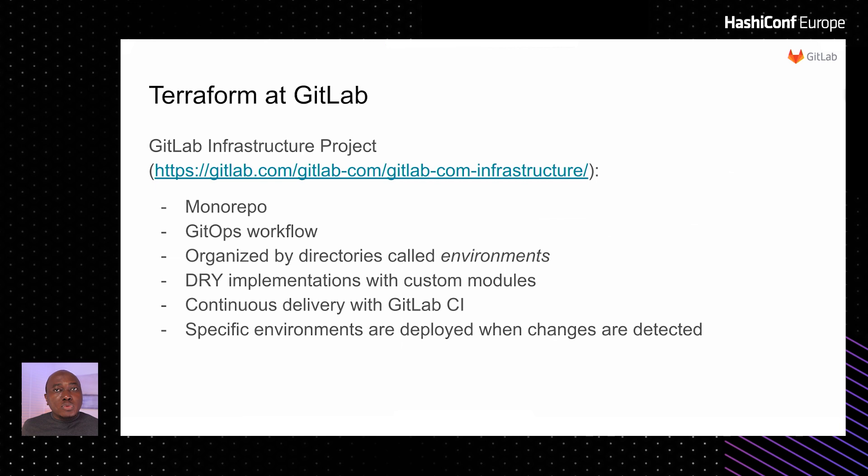Changes need to be reviewed, and this also allows the whole team to see how and when changes are made. They perform code reviews and review all the logs, which are persisted over time so that we can always know what changes were made, at what time, and for what reason. With a monorepo and a single CI configuration file, changes are only applied to the specific environment in which they are made — when the CI script runs, it checks for the environment configuration that has changed with a new merge request and runs the job for that specific environment. The Terraform files are public, available at the link provided on the slide, and anyone can review them and make recommendations.